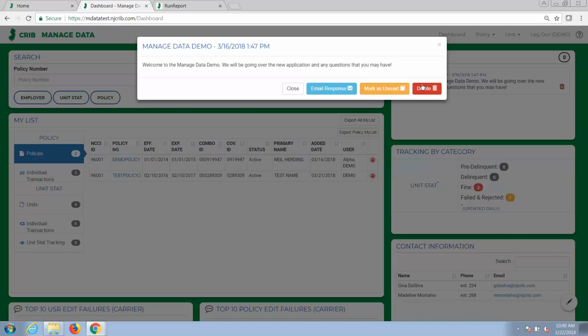Next question, can you delete rejected or failed units and process replacements? You cannot delete the rejected or failed units from managed data because they've already been submitted to the Bureau, but if you created the replacement and you have not submitted it yet, you can delete that. But the replacement will replace the unit inside of the Bureau system and logically delete it once the replacement is submitted and accepted. Right.